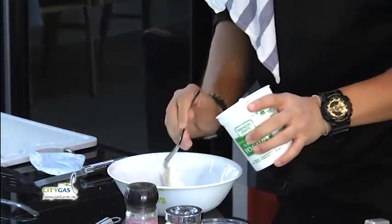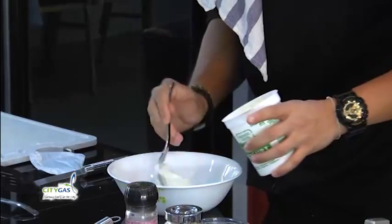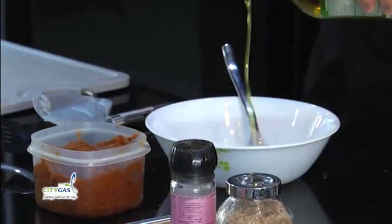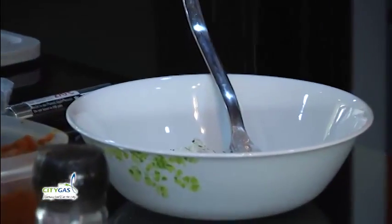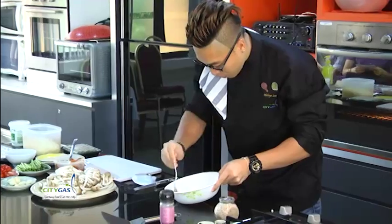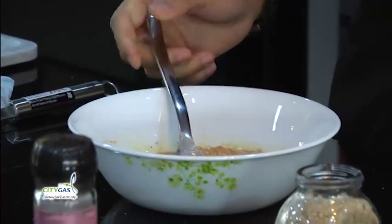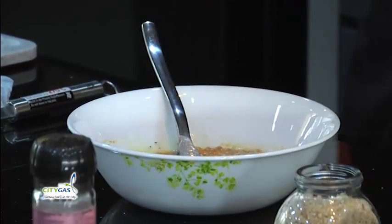Go easy on the yogurt first, okay? Because you want your sauce to be a bit pasty. This is the semi-dried tomato coulis. The holy trinity: oil, pepper, smoked salt, and then a bit of coulis. Just mix it up. At home, when you serve this potato cake, you can serve it with smoked salmon, smoked trout, or a bit of the salmon caviar. Okay.